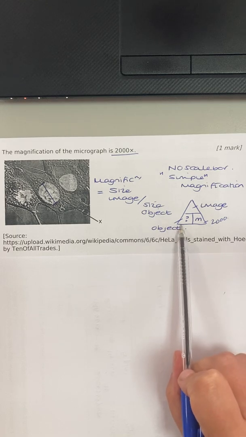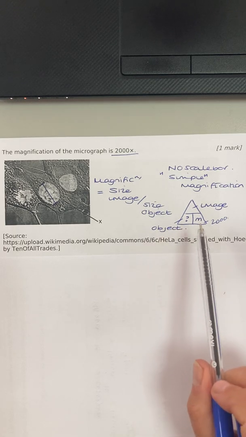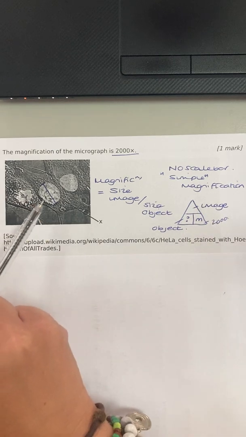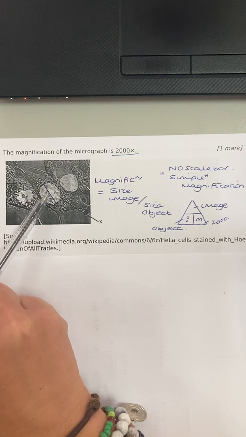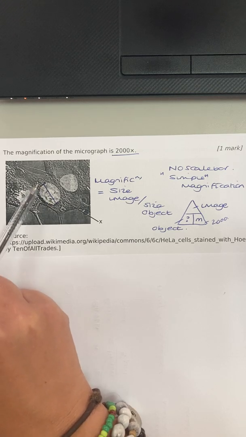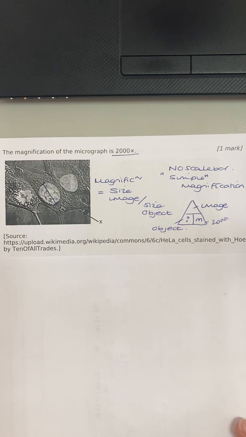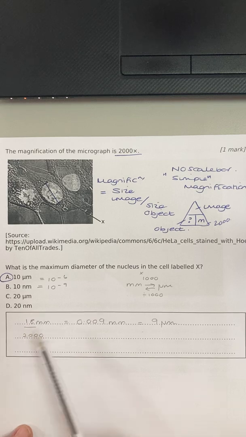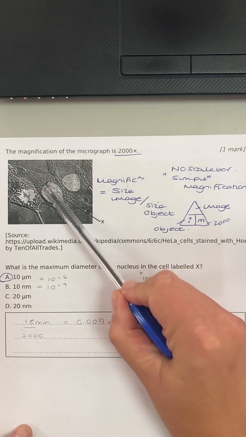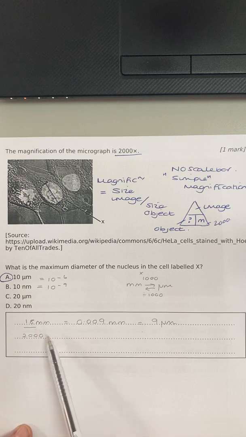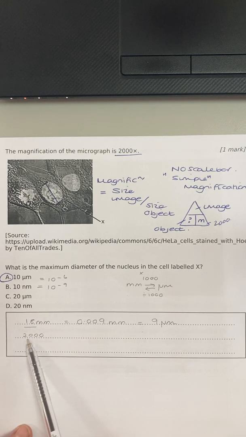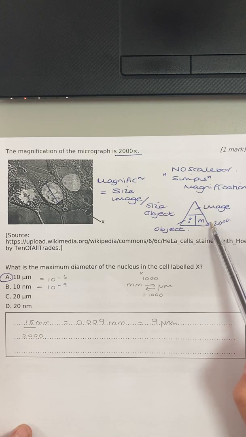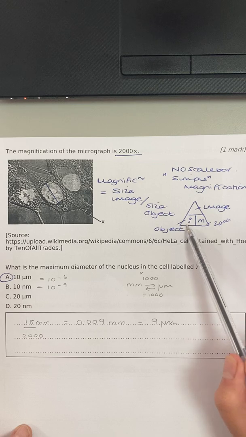We're trying to figure out the size of the object, and we haven't got it, but we can measure the size of the image. So mine's a little bit wonky, but remember to take the longest length across the substance that we're actually measuring in the image. So what I have here is my calculation. I have 18 millimeters when I measure from the two furthest points, 18 millimeters. And I'm dividing by 2000 because that's the magnification. So I'm taking the image and I'm dividing it by the magnification to tell me the size of my object.